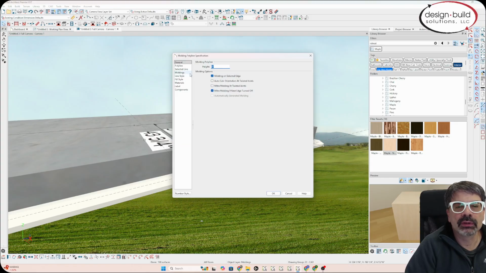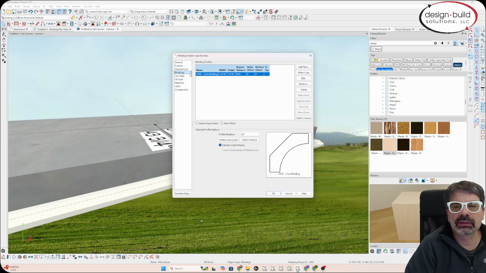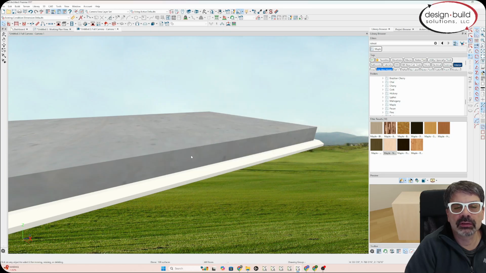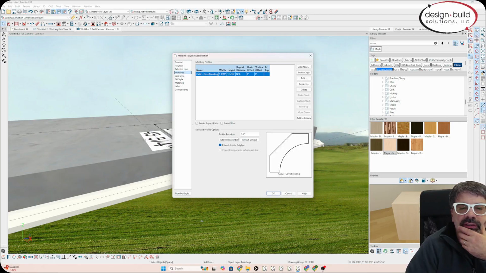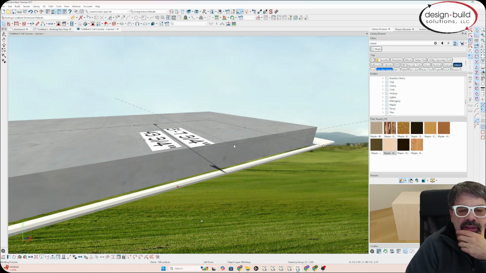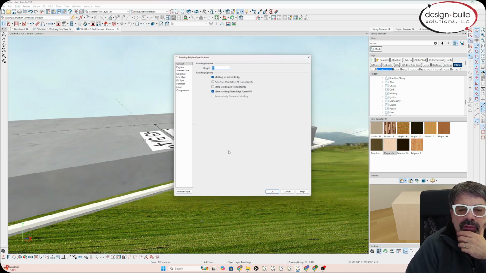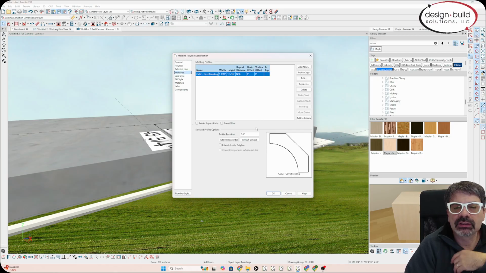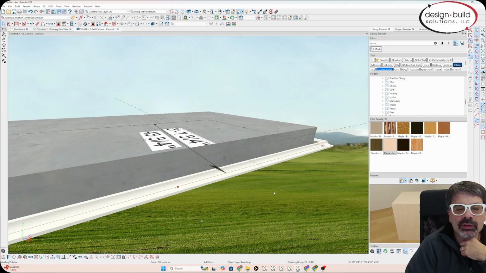And this molding is 1 3/16. So I'm going to take this molding, and first of all, I'm going to not extrude it inside. And then we've got to change it and reflect vertical. Aha, there we go.